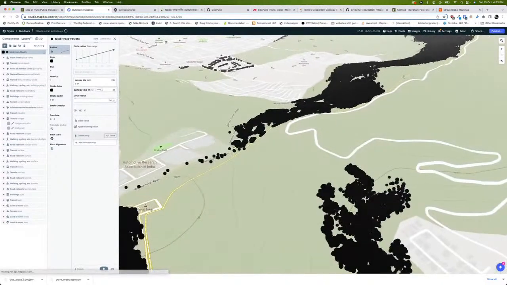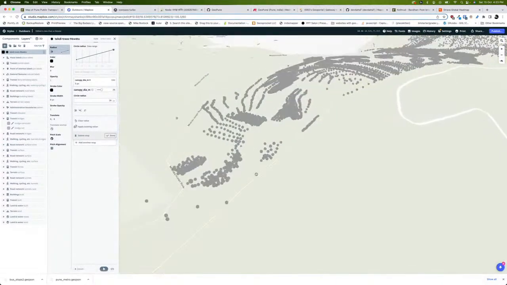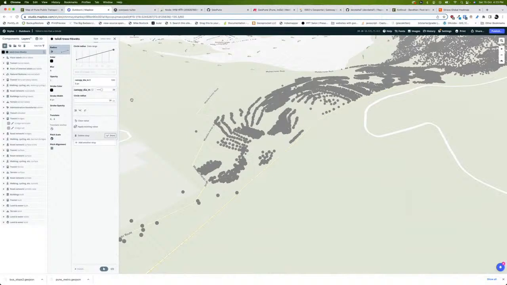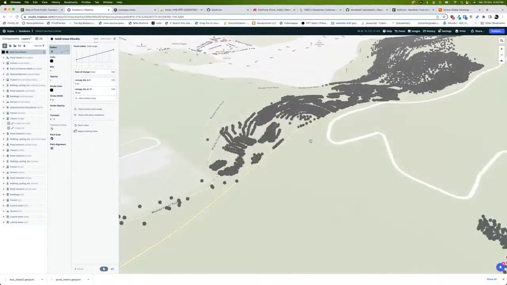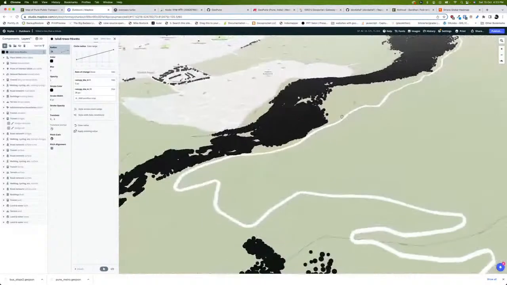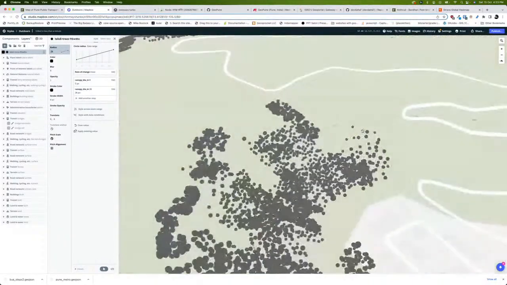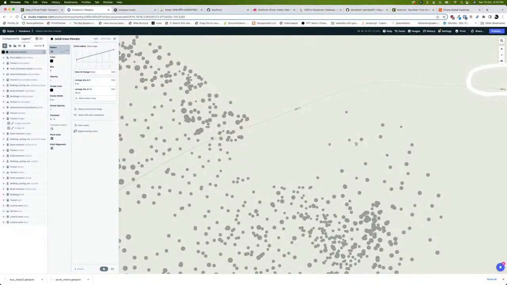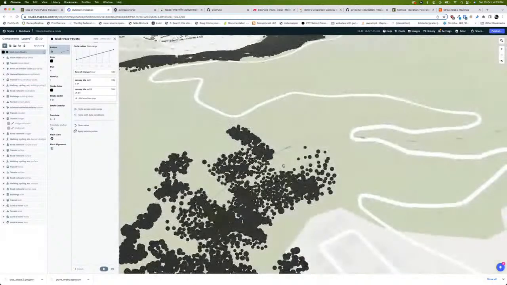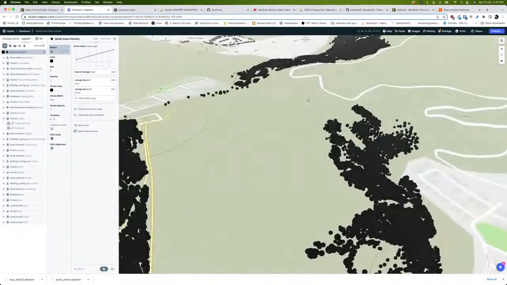Now immediately you can see that the size of the dots have changed, right? Some are bigger, some are smaller. It's now styled my data according to the size of the canopy. This is more visible over here. You can see that the range of the dots has automatically changed. And because it's a linear thing, any value that lies in between, it will automatically style my data with.